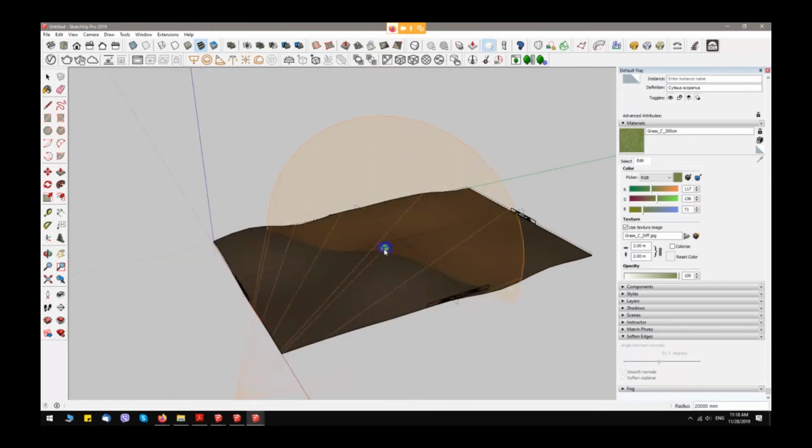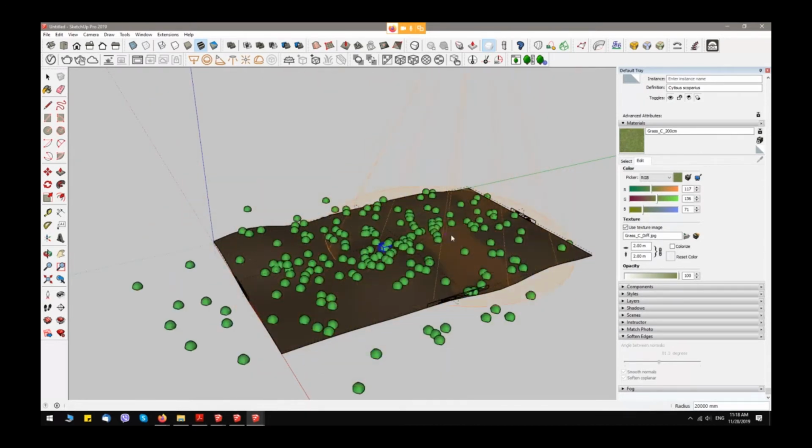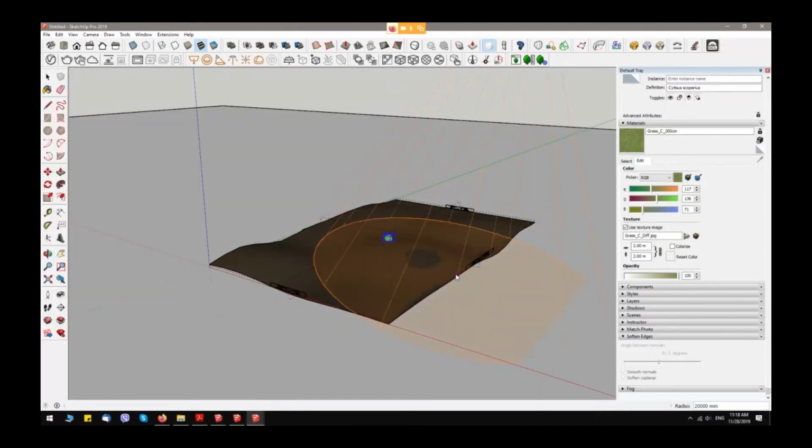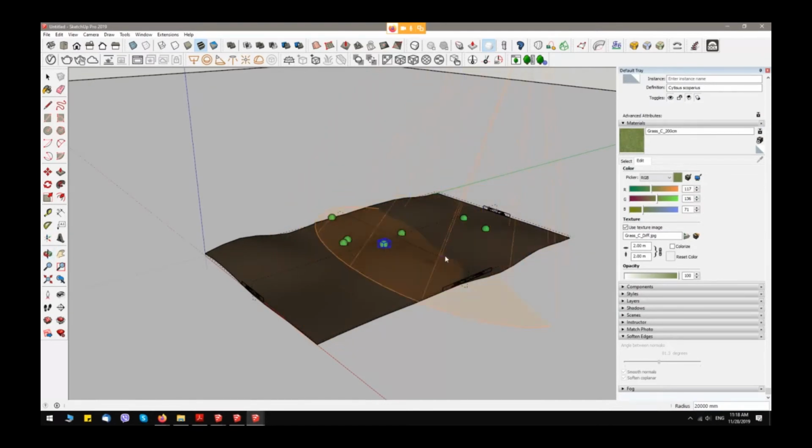When I take this extension, I choose the model, and when I press and hold my left mouse button, I create a lot of copies. When I press and press again this button, I create copies.